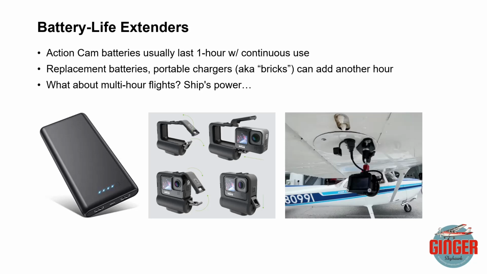But there are some other things you could do. If you're inside the cockpit, I have heard of people using what's called a brick or a portable battery with a charger cable to connect to the cameras. And that just lets them run indefinitely. I mean, they'll run for hours with one of these connected. I don't know how you do this outside on the wing or in the tail. I wouldn't even recommend trying. I don't think that these are suitable for that.